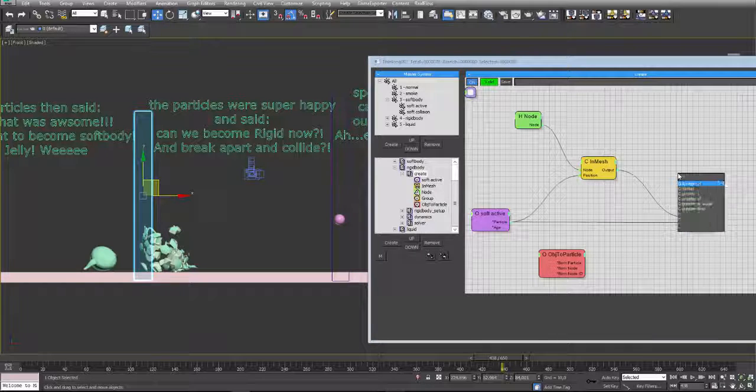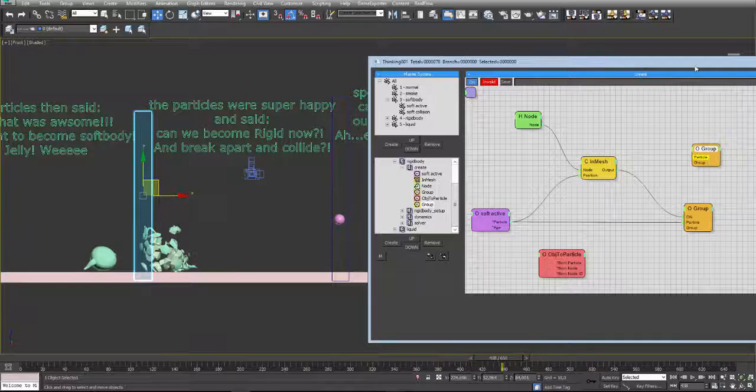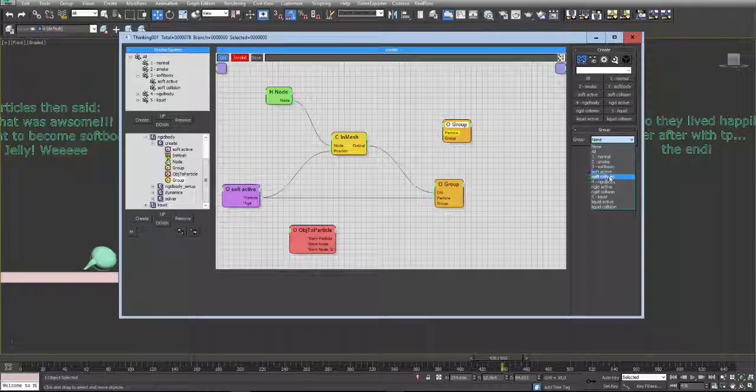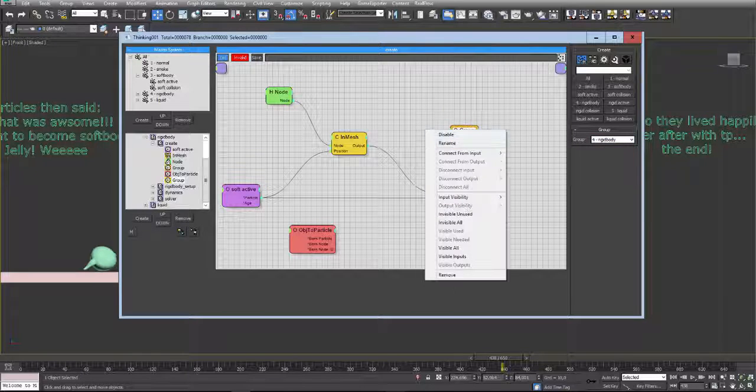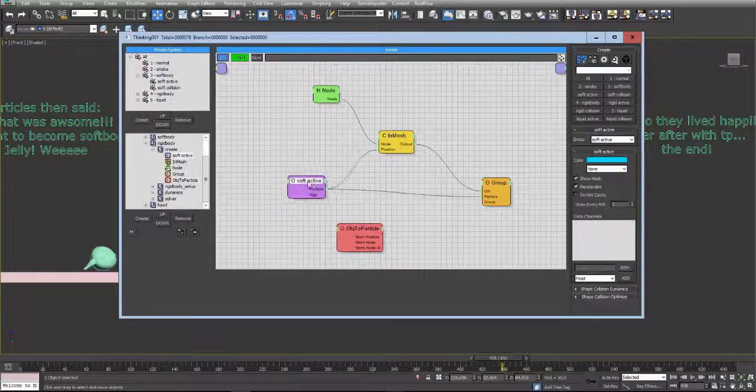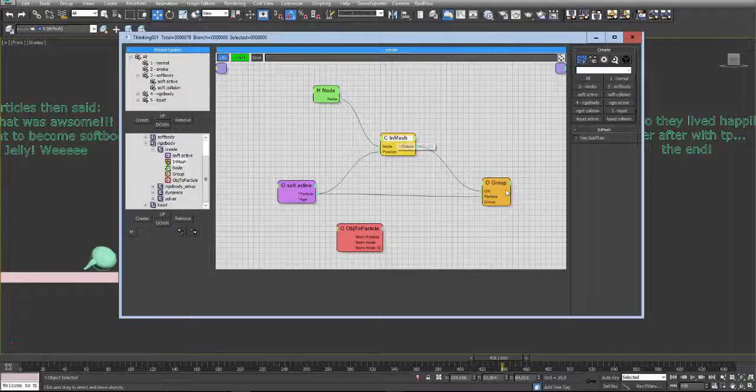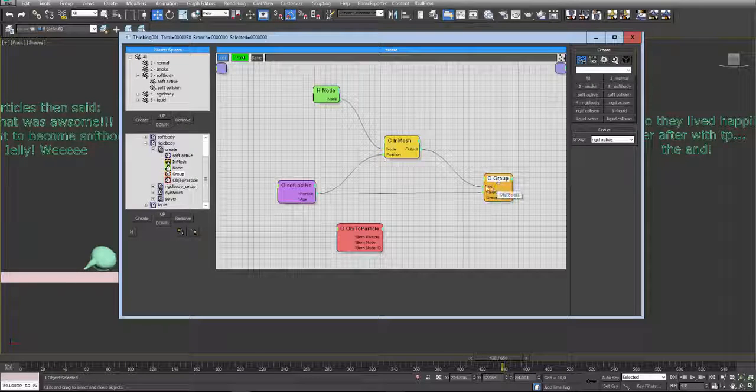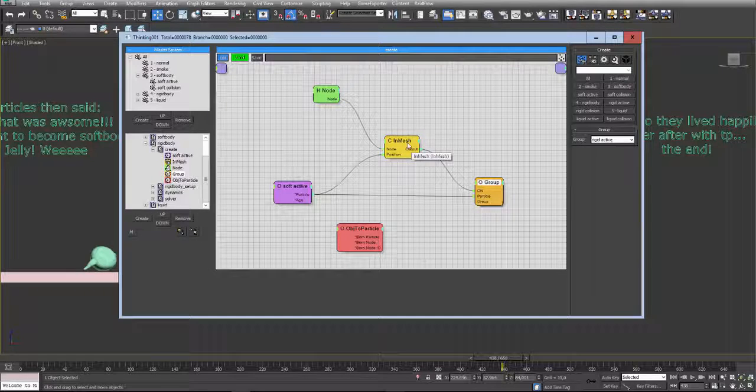And how to create this? Well, it's simple. Again, group, and you choose this one, and then you pick up here the group you want to change. So when these soft active teapots come inside this mesh, they go to rigid active, and this turns on. If I didn't have this here, it would be going right away. When they become soft, they become rigid, and I just want that to happen when they are inside this mesh.